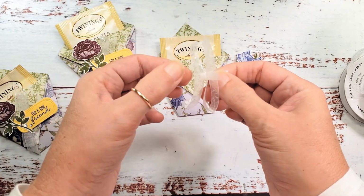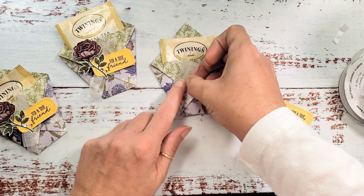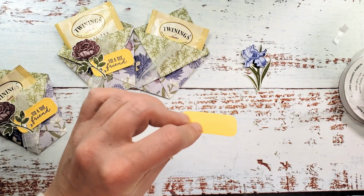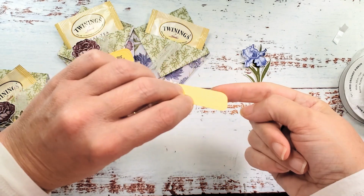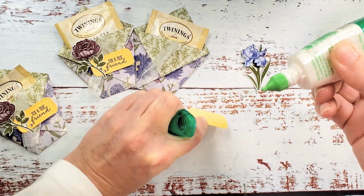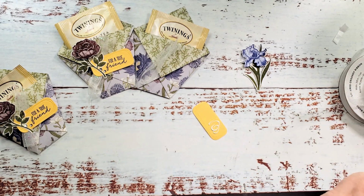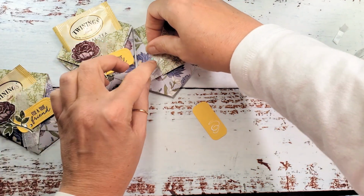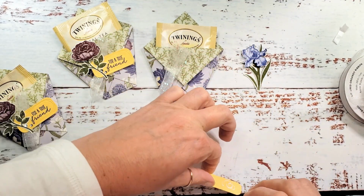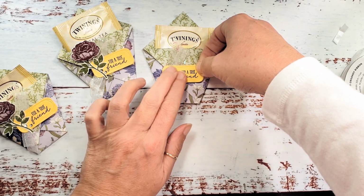Peel off the tear and tape. Kind of line that up where you want it. Stick it down with the tear and tape. Then a little liquid glue on the friend side, back of the friend side of your tag here. You don't need a lot because you're going to use this tear and tape that's on this ribbon for the opposite side. So we'll go ahead and put that right about at the peak there.